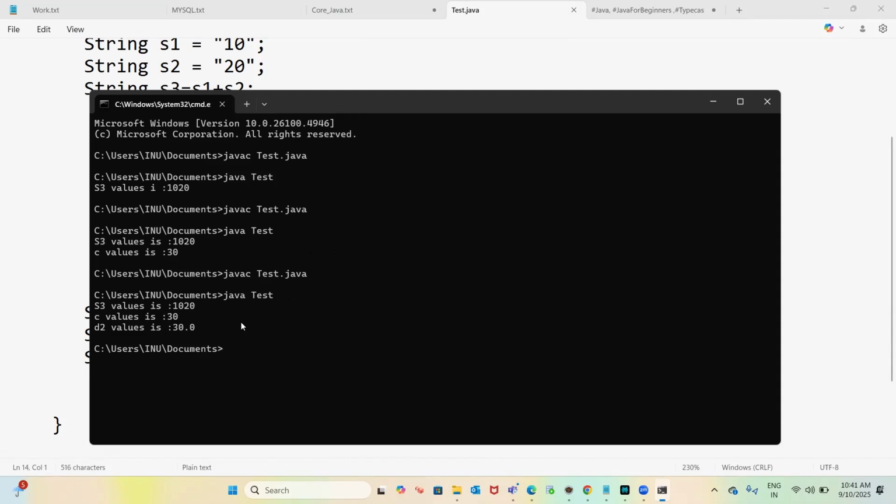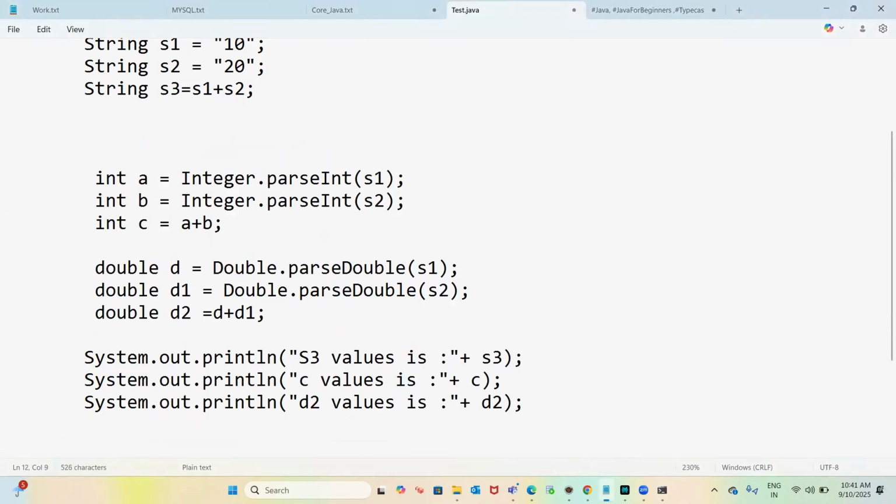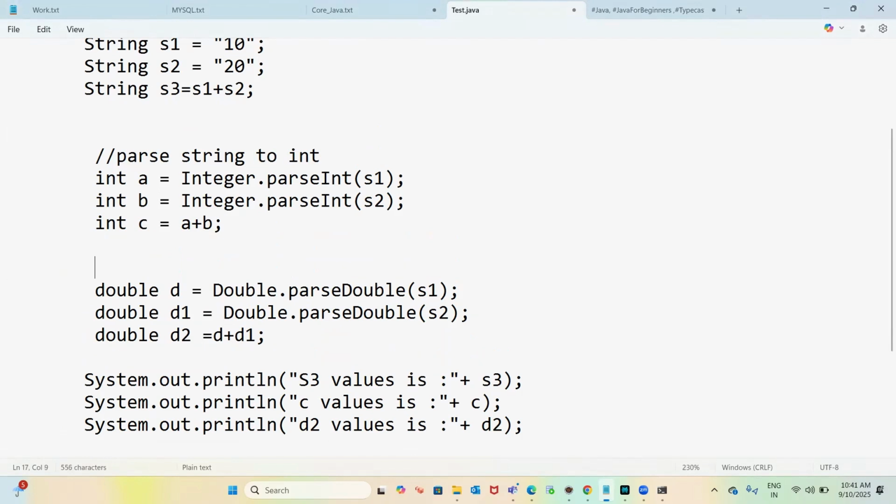So like this, we can do parsing techniques. This is parsing string to int, and this is parsing string to double.